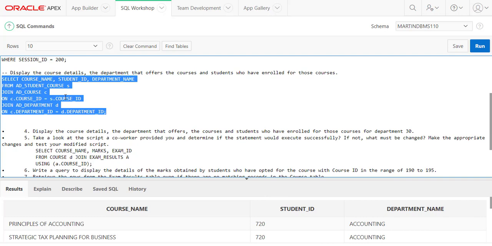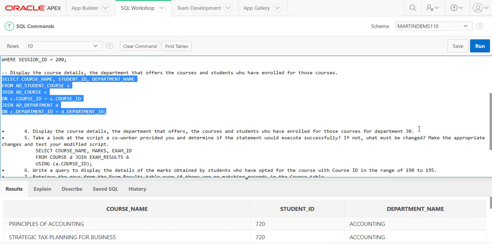I looked at 3 different tables and got information that I could return for the output based on the customer, coworker, whoever wanting us to display the course details: which department offers the course, and which students have enrolled in those courses, and I wanted to know what that course name was. So knowing your database, knowing which tables have which columns, and which columns might help you create those joins will help you think through the logic.